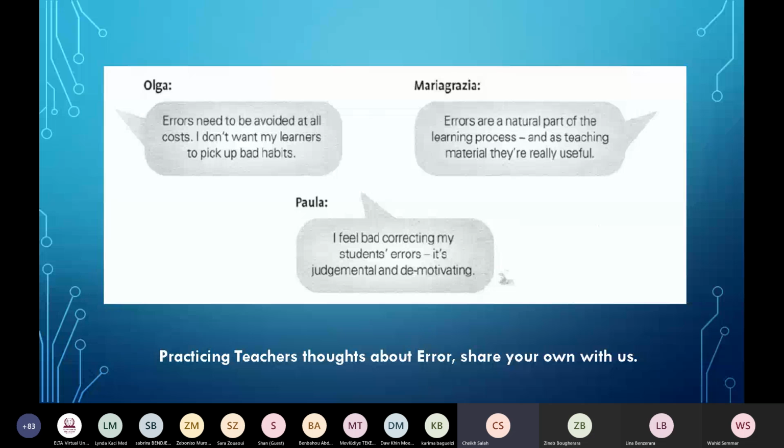So we are going to see later the mistakes, how to correct. I mean, what to do. We are going to see them later. You are going to adapt when to correct on the spot, whether to correct at the end of a group activity or in the middle, or just prepare a whole activity or task that shows the students their mistakes by themselves. I mean, self evaluation, if you want. So actually, I don't agree so much with Paula now, because even though if I feel bad, I have my ways of correcting the errors of my students, and it doesn't have to involve being harsh or hurting them or any of that sort.